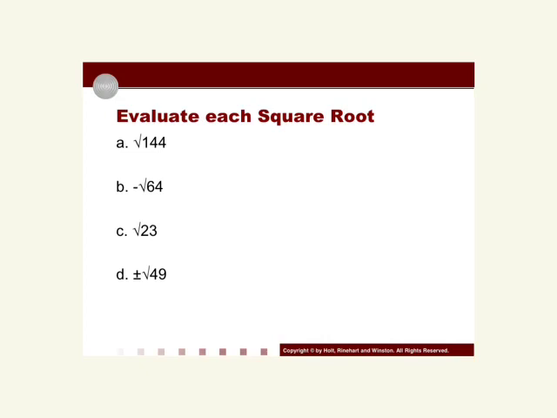You might be thinking, we already did this in class today, but the difference is just mixing in the signs. We all know that the square root of 144 is plain old 12. Negative square root of 64 is going to be the negative root, so negative 8. The square root of 23 is just going to be a decimal that lies between 4 and 5, and since there's no sign out front, it's positive. And our last one is plus or minus radical 49. That means we have two roots, plus or minus 7: positive 7 and negative 7. So be careful of the sign out front and understand what it means.